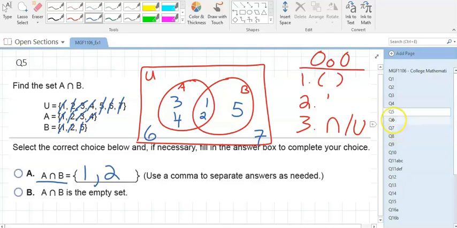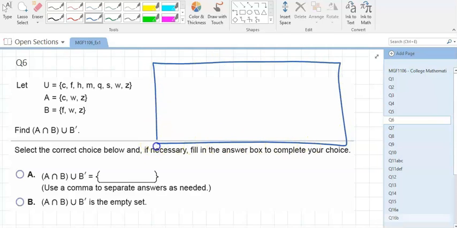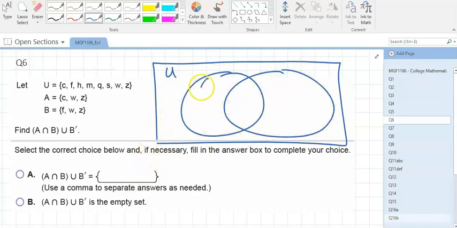It's going to be a lot of the same process. All we did is change it to letters this time instead of numbers. So again, we'll make that Venn diagram. And then we'll go through that order of operations that I had up there a second ago. Again, you have 2 circles, A and B, because those are the subsets we have in there. So, start in the middle. What do A and B have in common? W and Z. You got it.